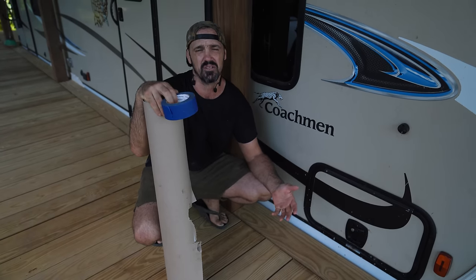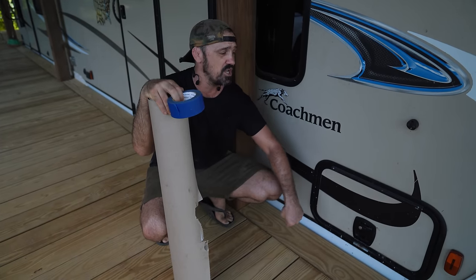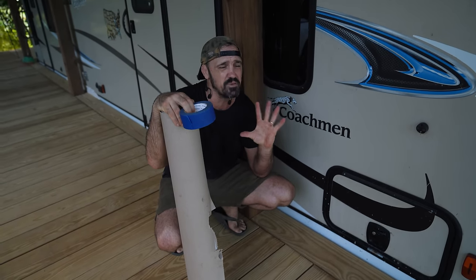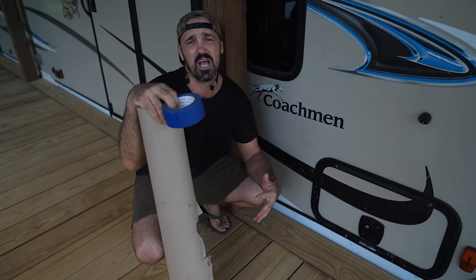Just going to roll it out and put it between that gap, and then we should be able to rip it with the sprayer and knock this whole job out in an hour or so. But I was telling Kristen, we shouldn't even put this paper up, and we should just use that brown stain to paint the trailer too, because then everything would blend up cohesively. I hate these Lightning McQueen stickers - it drives me crazy. So let me know in the comments below, guys. Settle it once and for all for our marital bliss.